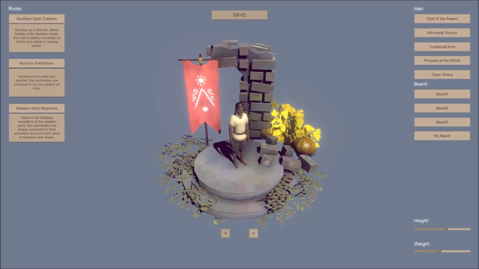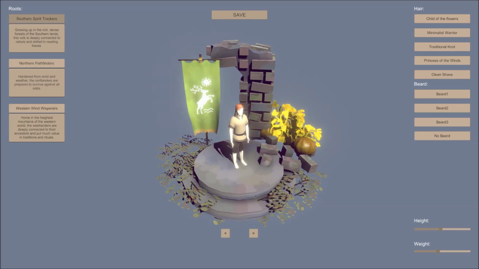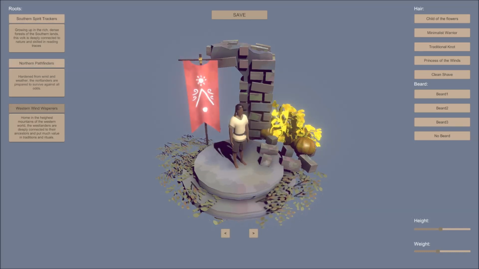So when you first start the game, you're welcomed by this little character customization. Our character customization is a little bit different than it might be in other games. We have some basic stuff like changing your height and weight, but what's interesting is that on the top left you can select your roots. As you can see, we have three different options, like the Southern Spirit Trackers with red hair and pale skin, the Northern Pathfinders with blonde hair, and the Western Wind Whisperers with dark skin and dark hair. Your roots basically define how you look and where your adventurer is coming from.